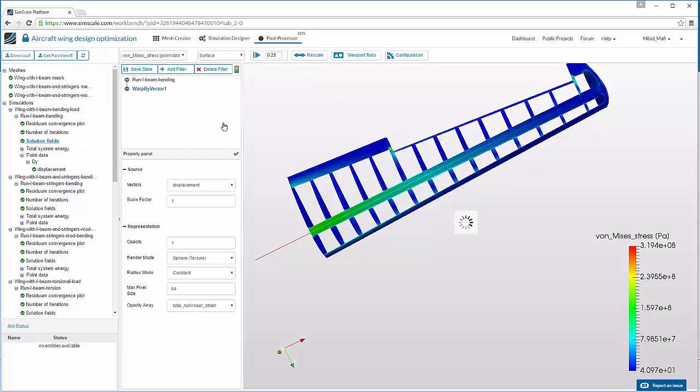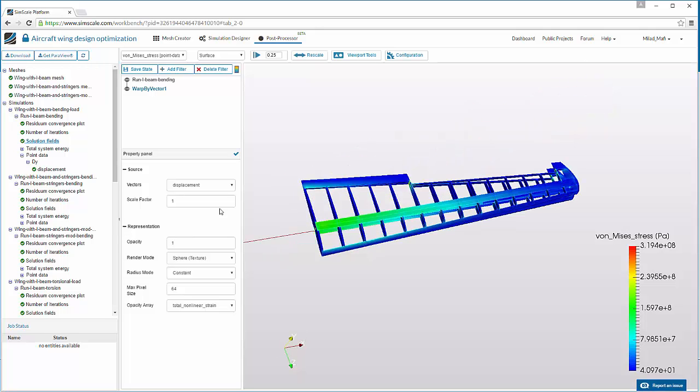That's why it's called wrap by vector: it's wrapping a new surface based on the displacement vectors, which can take some time because it needs to be calculated. Once this is done, we can investigate what exactly happened.